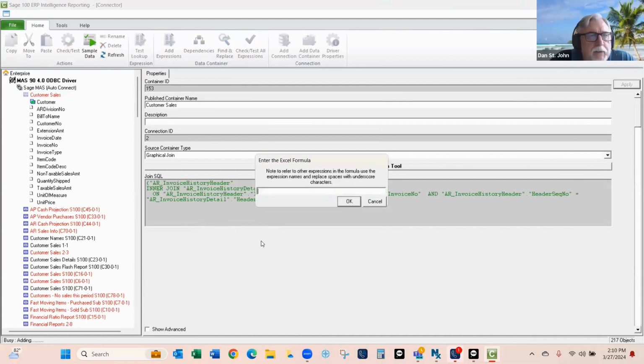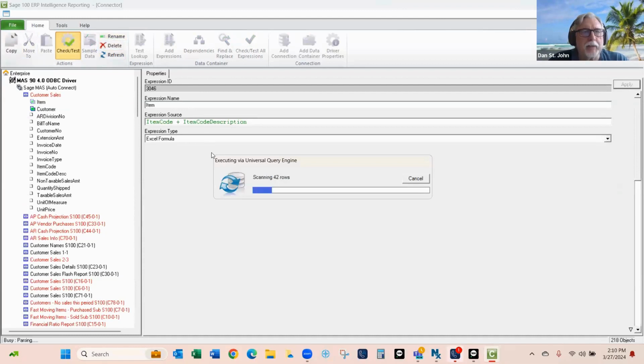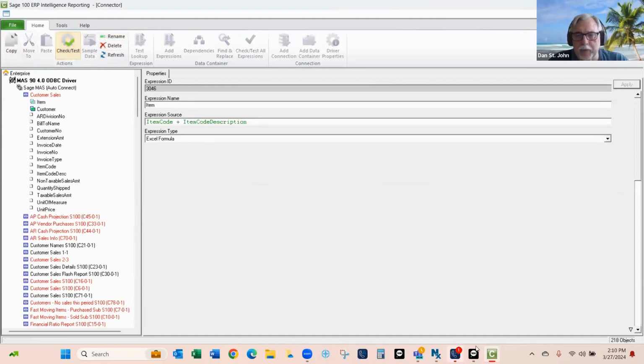I'm going to do this as my formula: item code, and add it to item code description. That's all that I need right now. I come up here, once again, item, and check test. And we're good here.